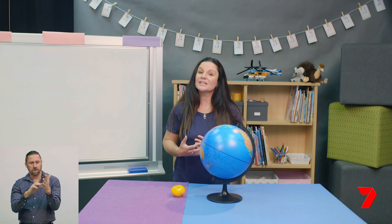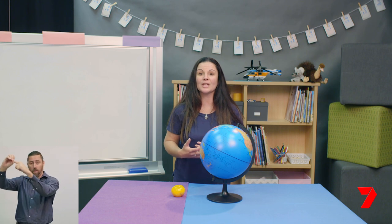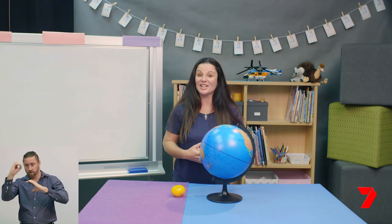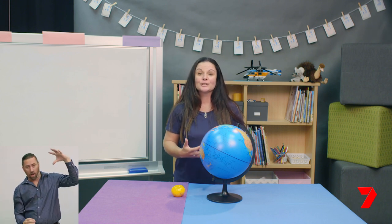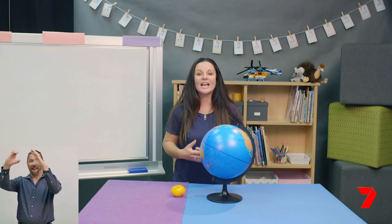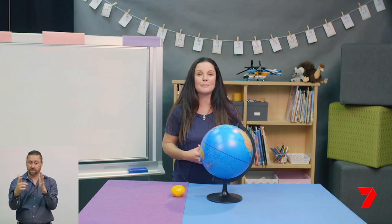Remember, we can only see the moon when the sun's light can reach its surface. So, as the moon moves around the Earth in its orbit, the amount of light that reaches it changes, which changes the amount of moon we can actually see. So, from our spot here on Earth, we see the shape of the moon appearing to grow to a full moon and back again. There are eight phases. Let's take a look at these in this image to find out more.